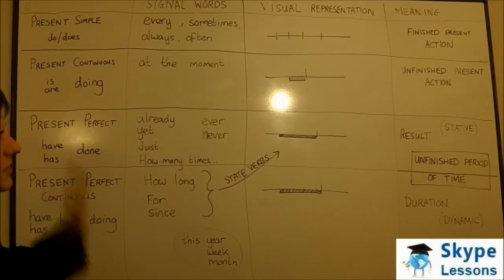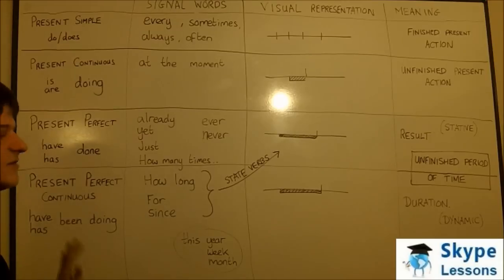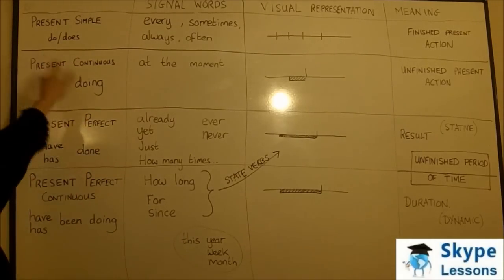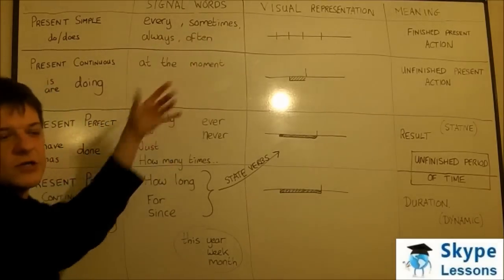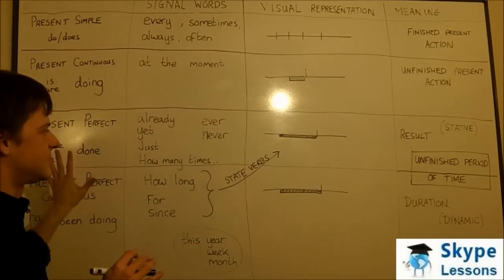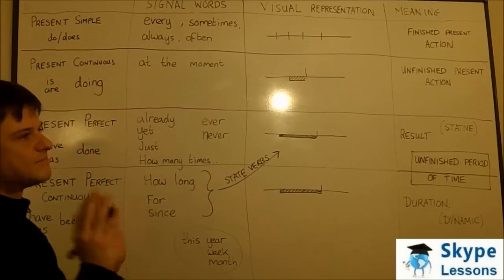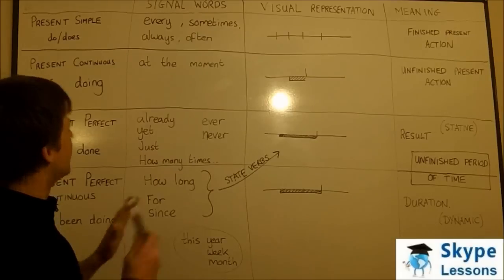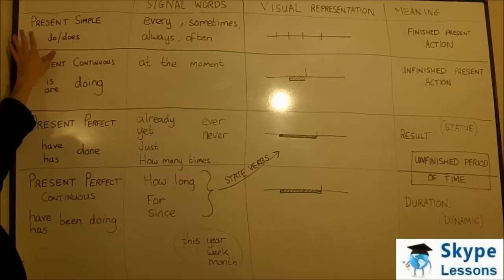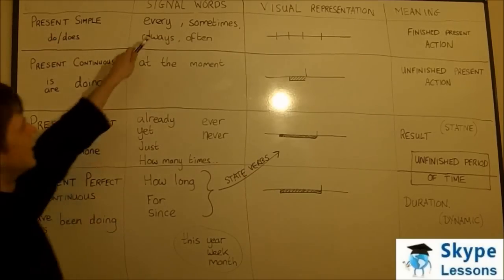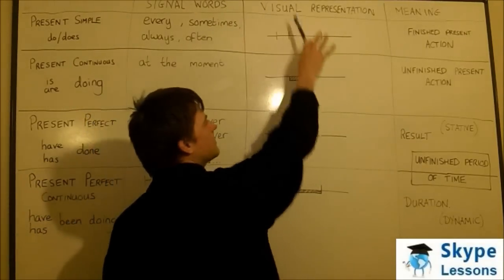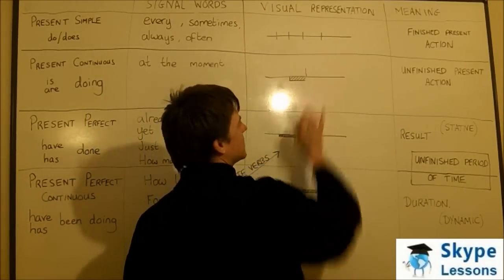Now I want you to understand that all of the present tenses do bear a relation to all of our past tenses. So I gave some signal words, by which I mean if you see these words, it's a good idea to use these tenses, usually, 99% of the time. There are some exceptions which I'll talk about today. But I spoke about present tenses last time, do, does in present simple, and I gave these signal words and I explained that it was actions which happened repeatedly, and that's why I drew this picture.